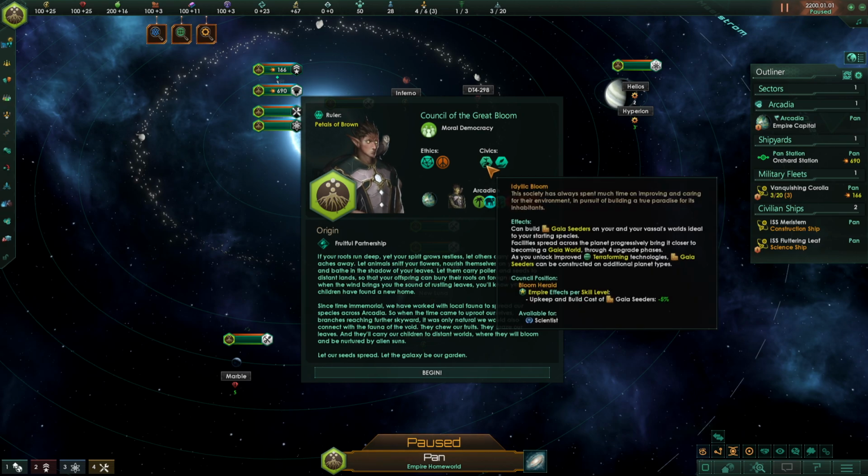So the first one is Idyllic Bloom. The society has always spent much time improving and caring for their environment and pursues building a true paradise for their inhabitants. They can build Gaia Seeders on your and your vassal worlds, ideal for your starting species. Facilities spread across the planets progressively, bringing it closer to becoming a Gaian world, upgrading through 4 phases as you unlock improved terraforming techniques. Gaia Seeders can be constructed on additional planet types.